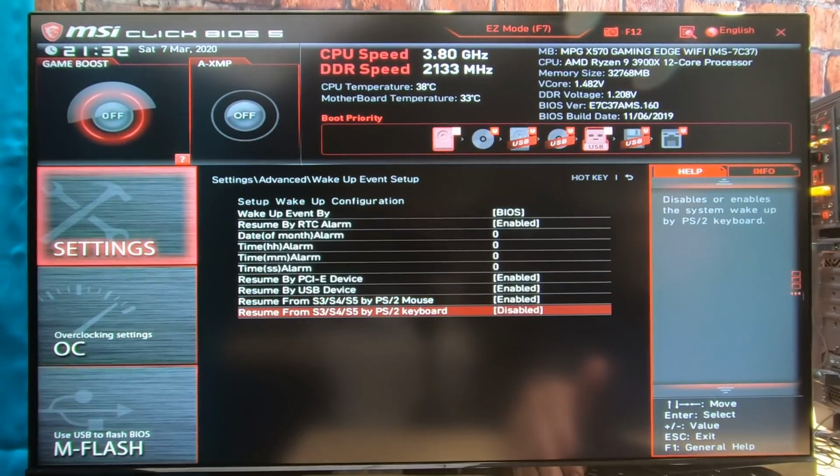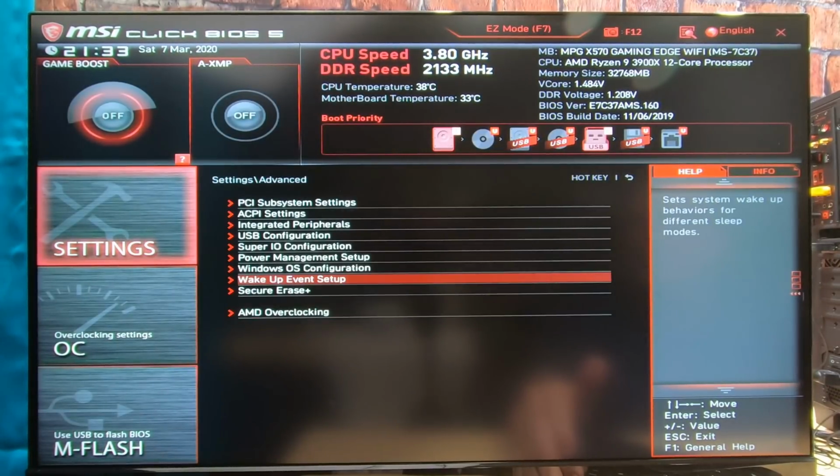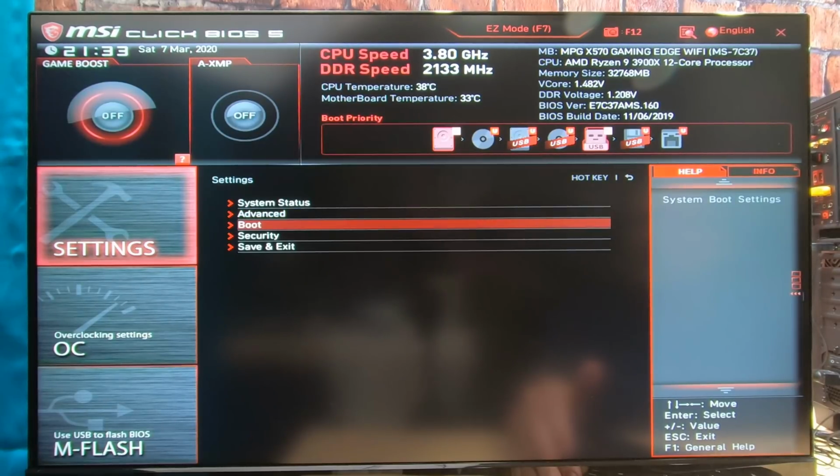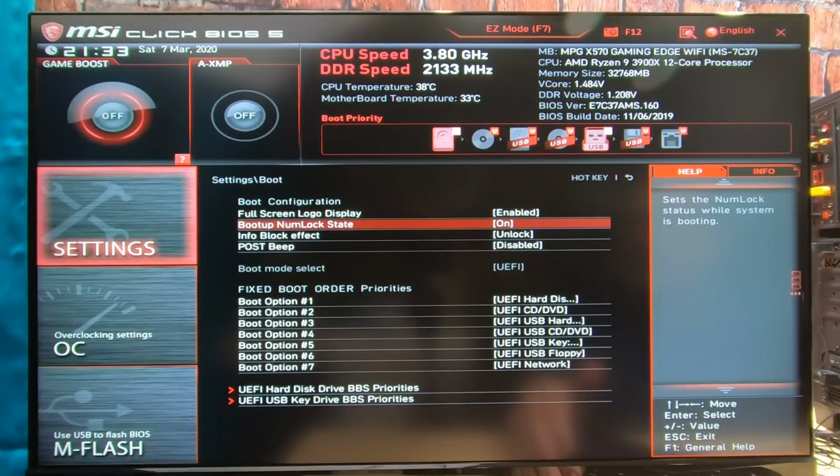This is to wake the computer up when it has gone to sleep. So that should take care of that issue. All right, we don't do anything under overclocking. I'm not overclocking this system, so let's go to boot. Make sure everything here is just as you see it, and it was by default.